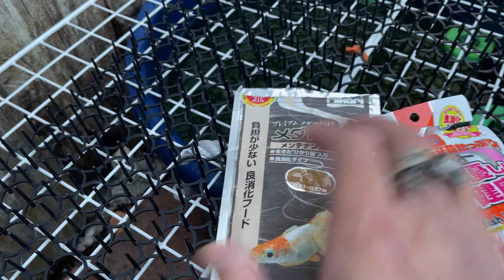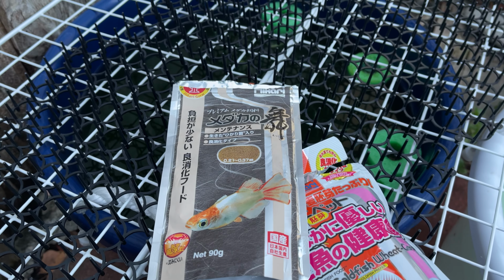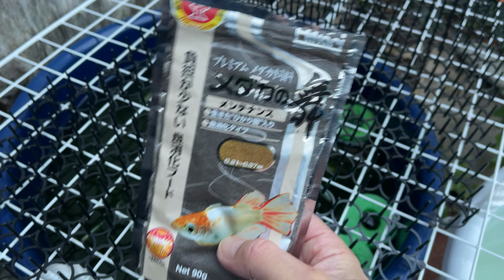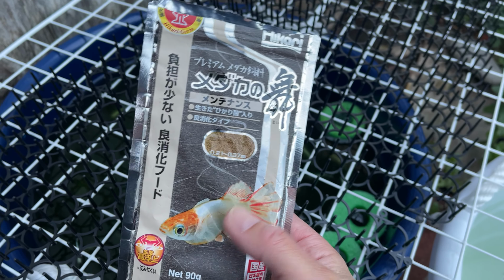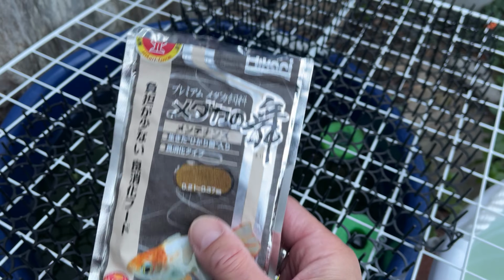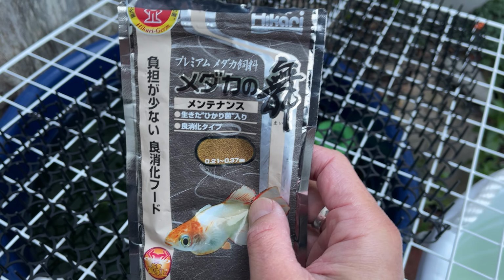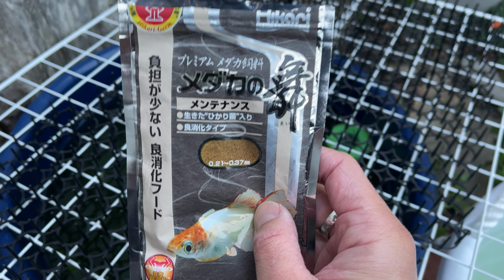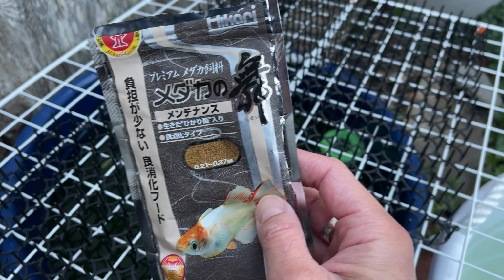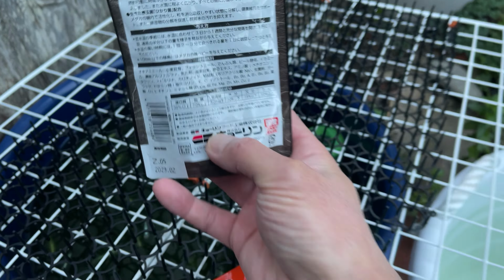Typically, if you look at the ingredients on a lot of the foods that you're feeding them, if you look at the protein level and you look at the fat level, the protein level is going to be probably at 50%. The fat is going to be maybe 10 or 11%. This is the one I've been using, which you could only get in Japan or eBay, but eBay you're going to probably pay a hefty price, which is not worth it. But this one specifically from Hikari, it's called Maintenance, was formulated for the cooler seasons where medakas generally do not have the capacity to break down the fat and the protein, which is really harsh on their digestive system.